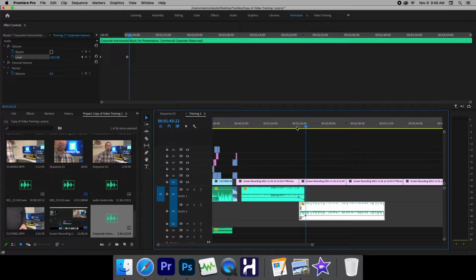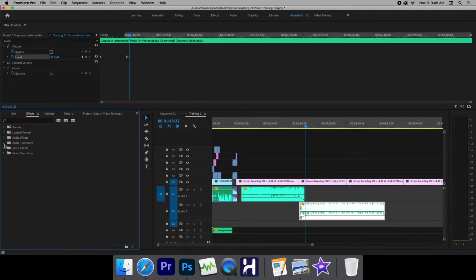So you can always tweak these. You can make the transitions quicker or not as quick, however you want to do it. Another maybe easier way to do that is to actually use the effects control over here. We have our audio transitions, click and drop down the caret, and then our crossfades. So there are two that I normally work with: constant power and exponential power, or exponential fade.